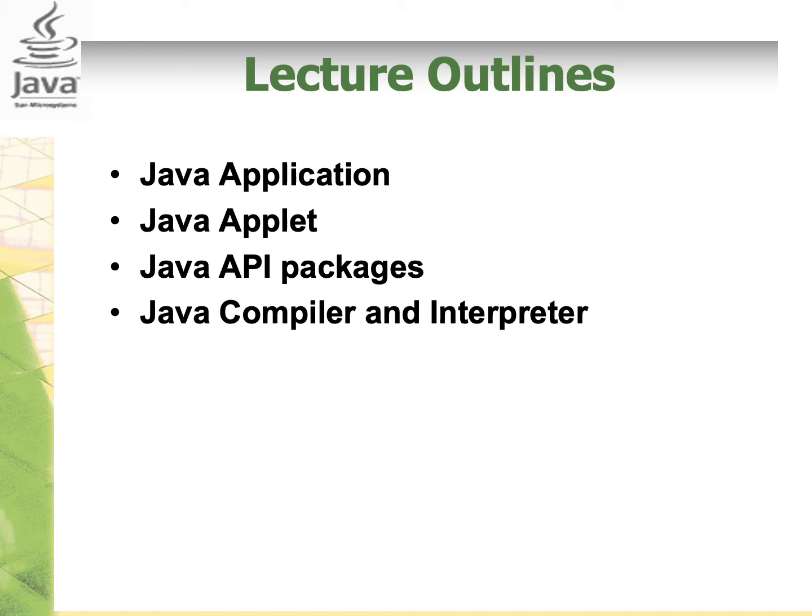In this set of slides, we will look at what a Java application looks like, a little bit on Java Applet, Java API packages and some of the packages that we will be using, and then we are going to recap what we have learned last time on Java compiler and interpreter, which is the JVM. And then finally, we will learn the fun stuff, which are about string and also the print methods.